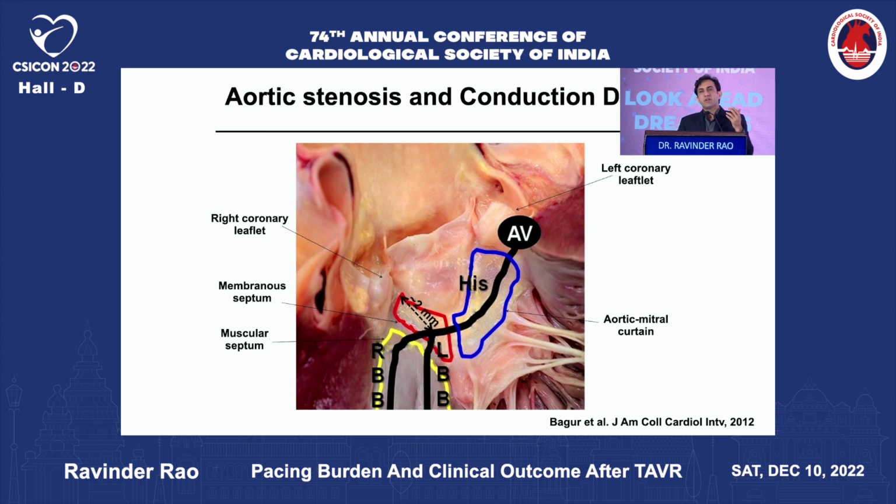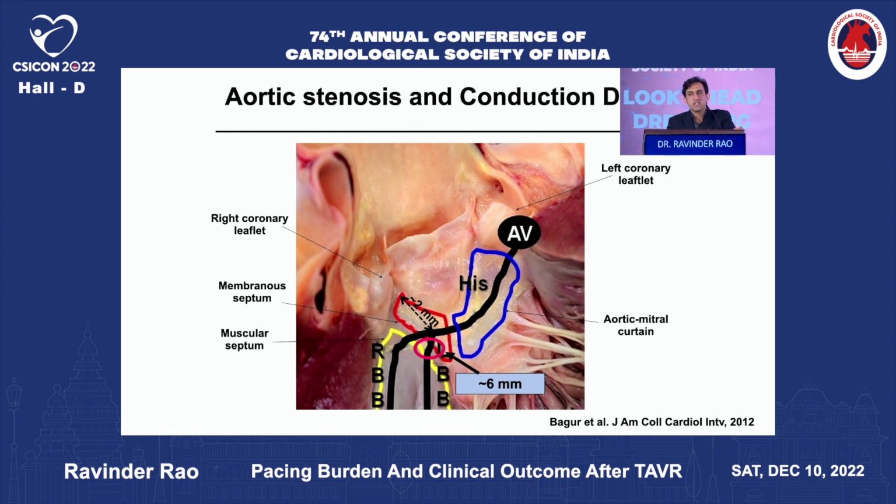If you're doing TAVRs or assessing the CT scan for transcatheter aortic valve replacement, we look at the distribution of calcium in relation to the non-coronary cusp and the right coronary cusp. Just below the right coronary and non-coronary cusps, if there is a lot of calcification, these patients are at high risk of CHB and requirement of a pacemaker, because that is the place where the membranous septum goes.